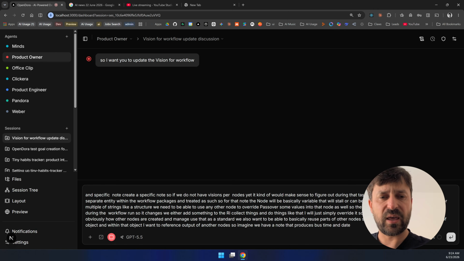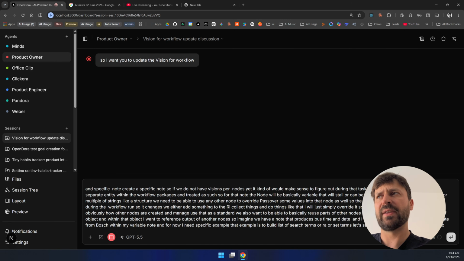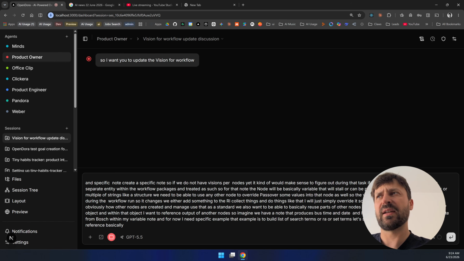That example is to build a list of search terms, or array of search terms. Let's say AI news, and then I want to be able to reference basically the date and time.